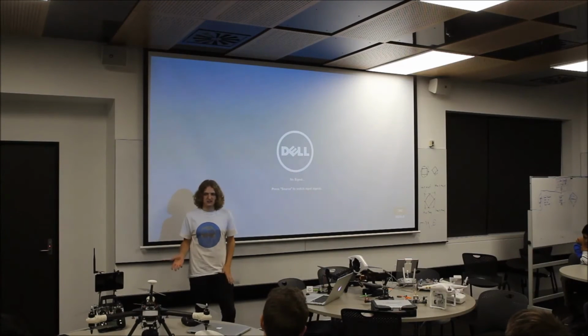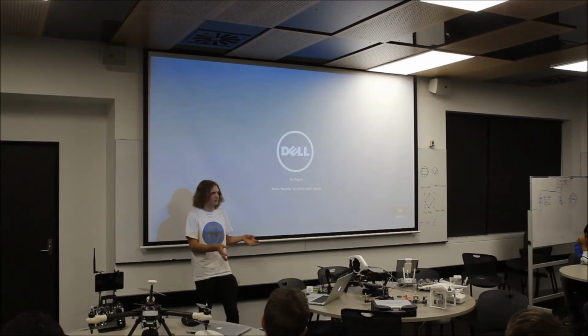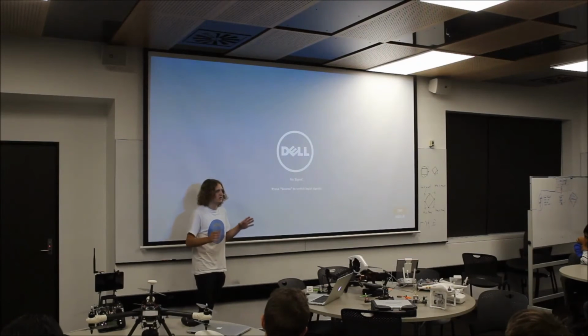On the complete opposite end of the spectrum, you have the flight controllers and the DJI systems. DJI is often thought of as the Apple of drones. They're very proprietary in what they do. Nothing is open source, nothing is modifiable. You buy it, you fly it, you break it, you send it back, sort of thing. You don't repair it yourself. So DJI are very much proprietary, but they do what they do very well.